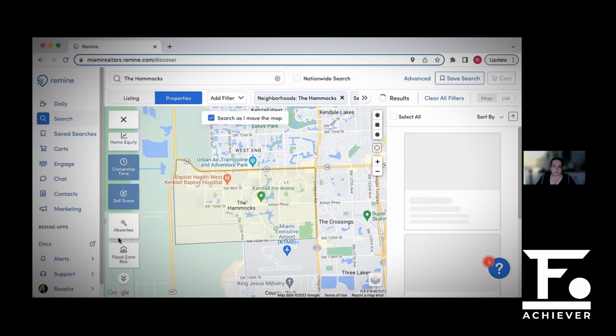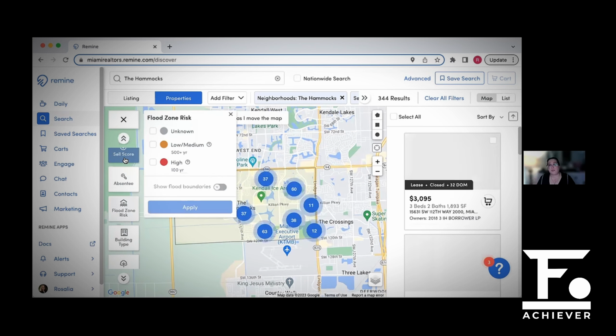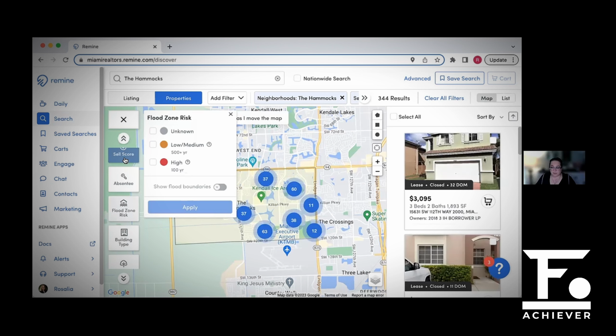I'm not interested in dealing with condo associations or any of that stuff. So I'll go to building type. That's another filter you can put in here. Okay, so we're down to 344. That's still too many for me, right? Realistically, I'm not going to make all those calls today, but if you get the list of 344 and you break it up for your whole week, there you go. You're prospecting for an entire week.